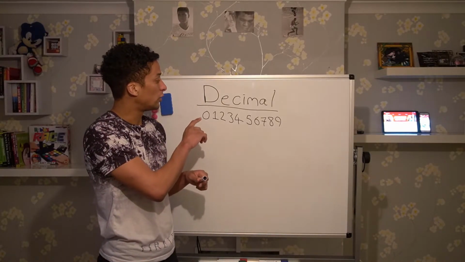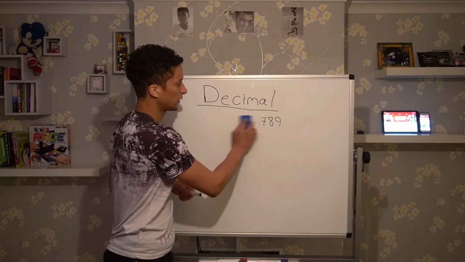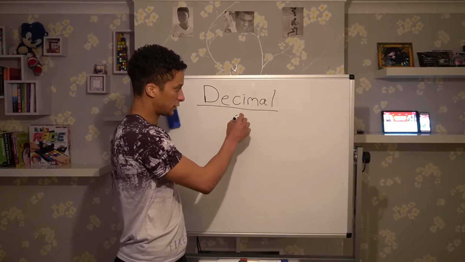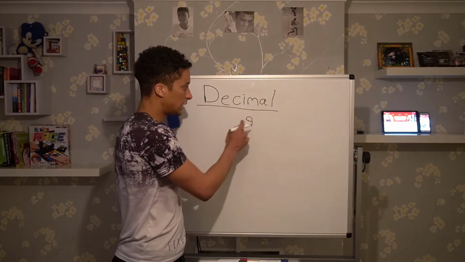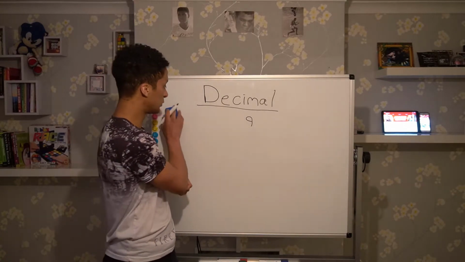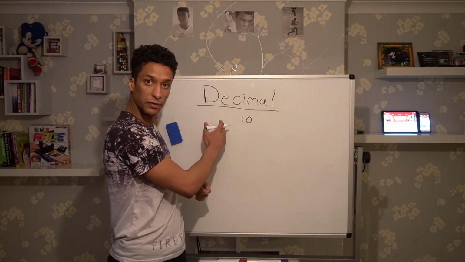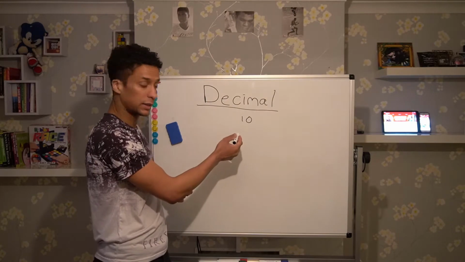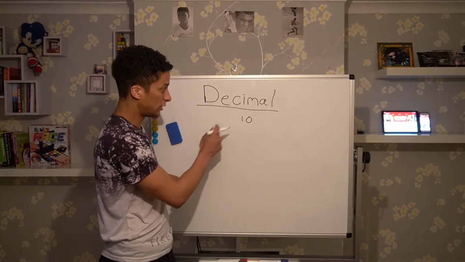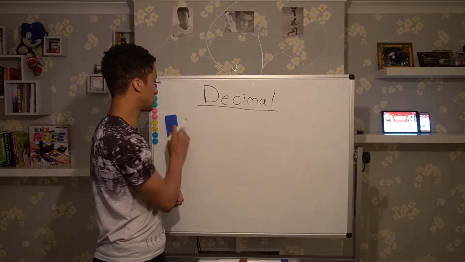So for numbers above 9 in the decimal system, we use positional notation. Once we've gone up to 9, let's say we've gone 0, 1, 2, 3, 4, 5, 6, 7, 8, and we've reached 9. Now, if we want to go above 9, we can no longer use a single digit, because 9 is the highest digit in the decimal numerical system. So what we do is we replace the 9 with a 0 and we add a 1 to the column to its left, right? And this number is known as 10. It is a 1 in the tens column and a 0 in the ones column, also known as the units column. Okay, so that's where the positional part comes in.